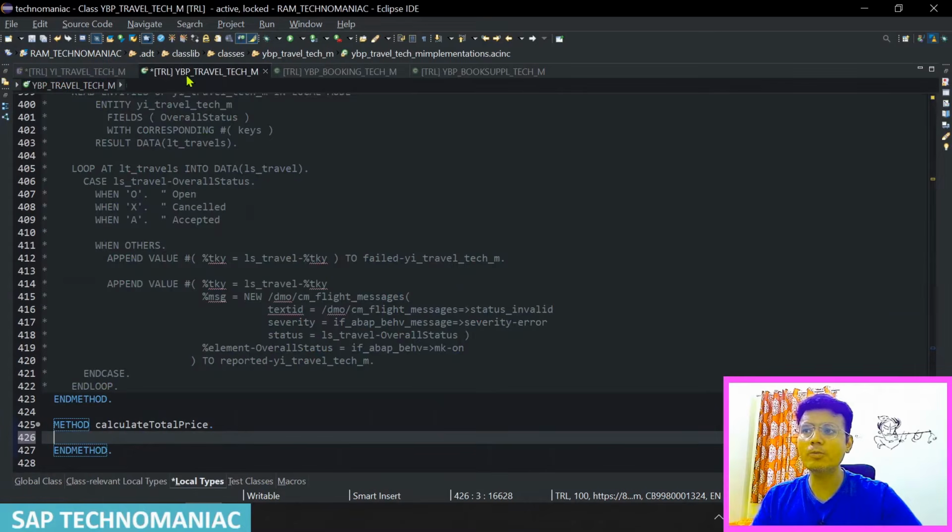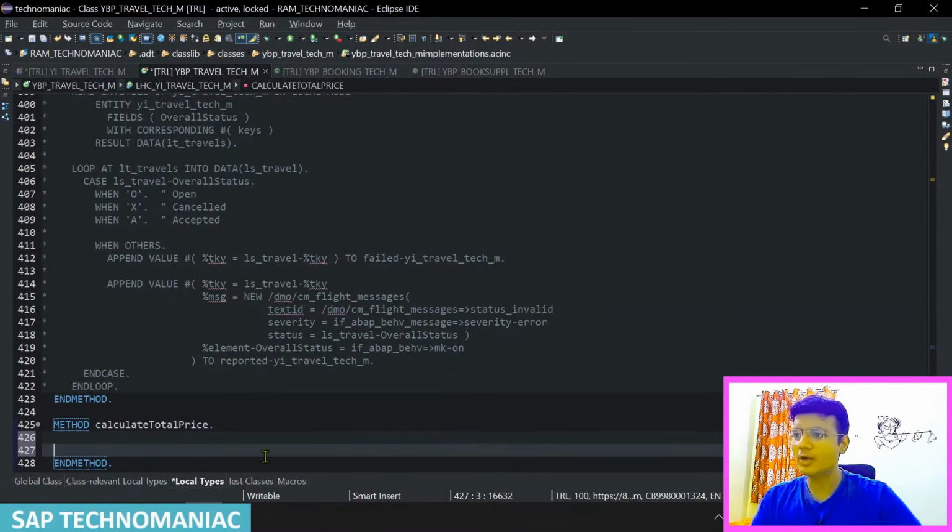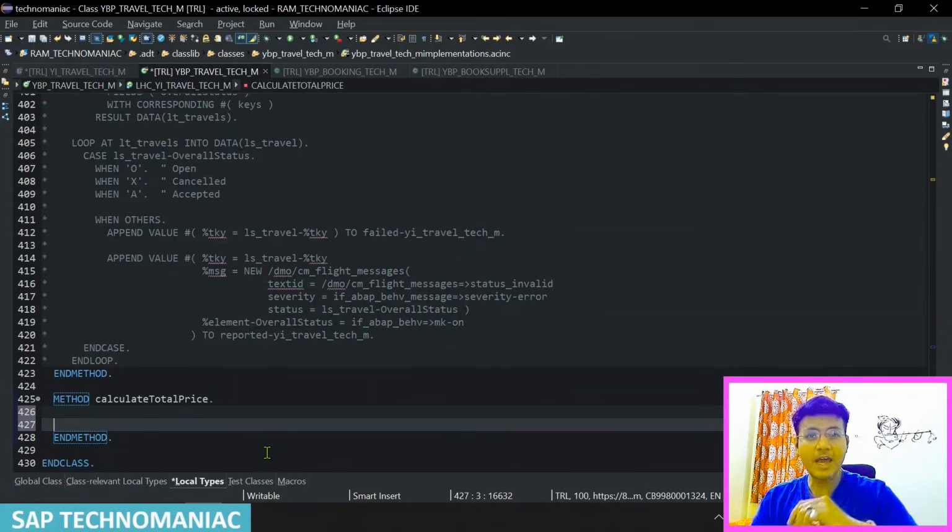So we just have to write the calling part. We have already discussed the modify statement, but we didn't discuss the modify statement for actions and functions. So very simple. For create, update, delete, the same way we do the modify operation, we have to do it here.